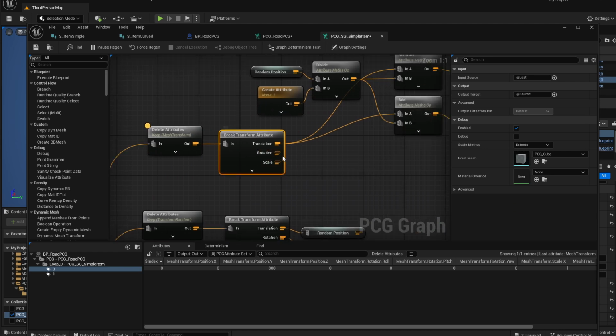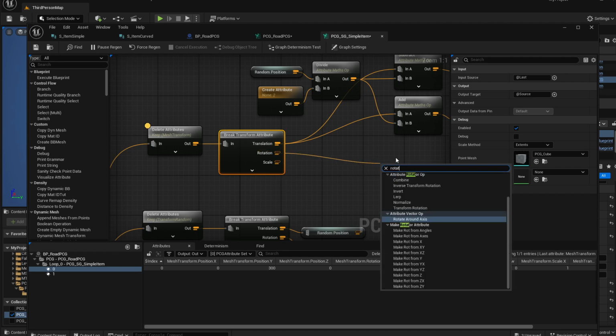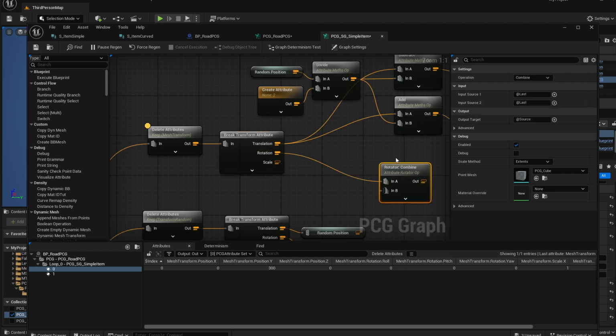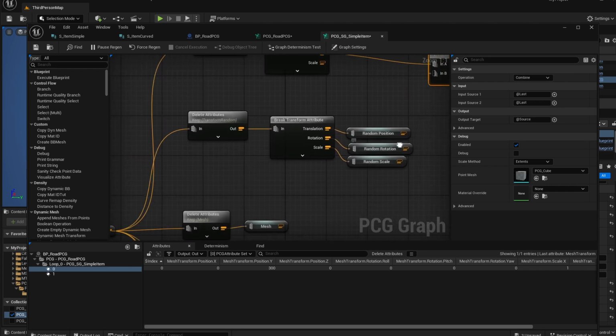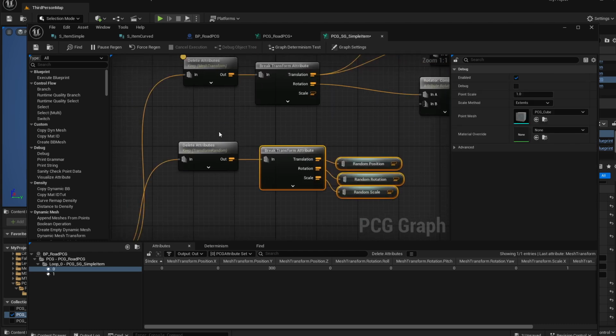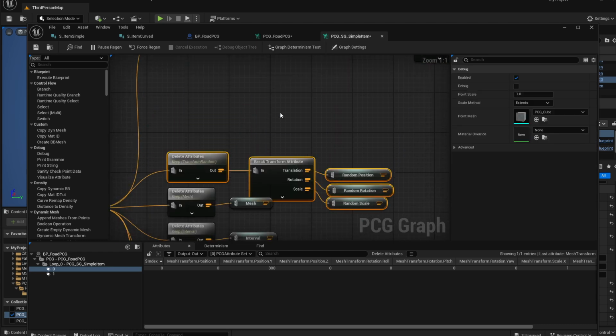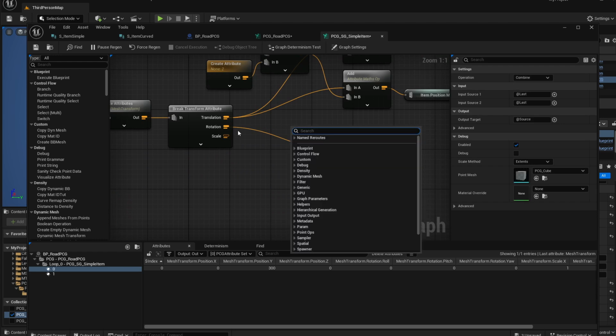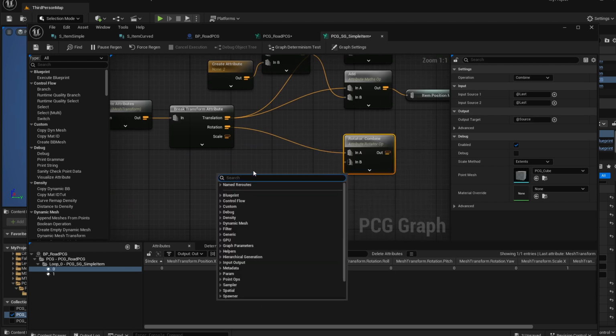We are getting the rotation here, and let's do a rotator combine. And the rotator that we need to use is the random rotation from our name tree routes here. So this random rotation. Let's move this a little bit down. So now let's get our random rotation.